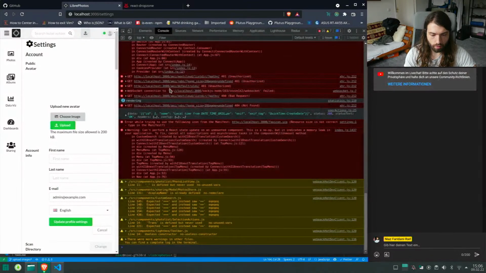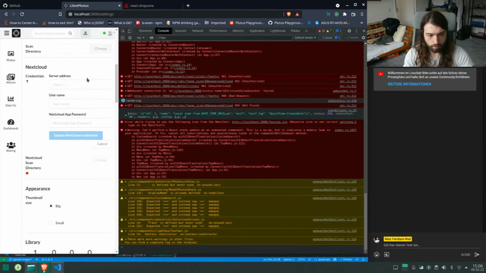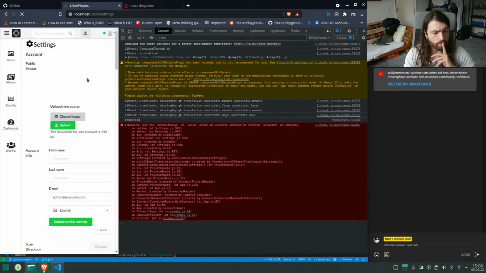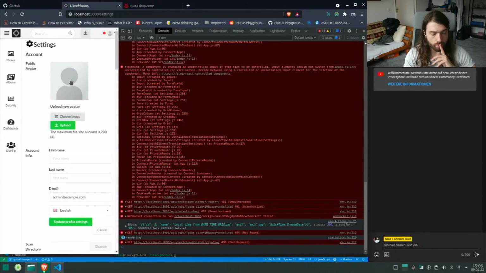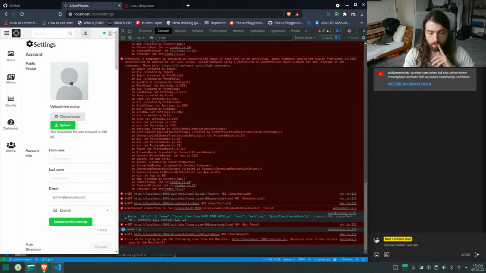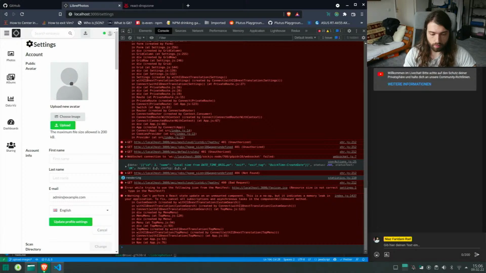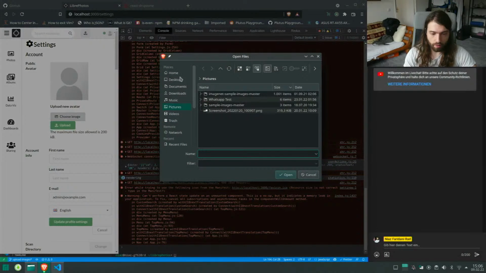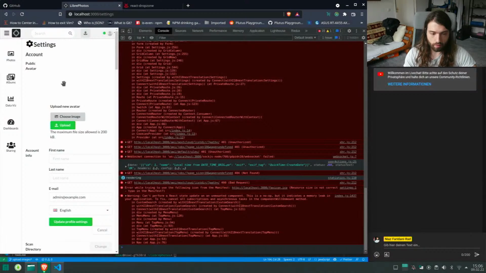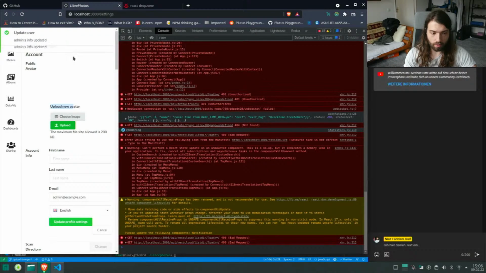Okay, I don't think that it reloaded there. Alright, that works. I can click, it doesn't open anything, that still works. Okay, now only this thing is broken, but if I click upload, what happens then?